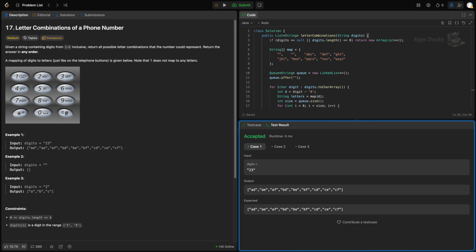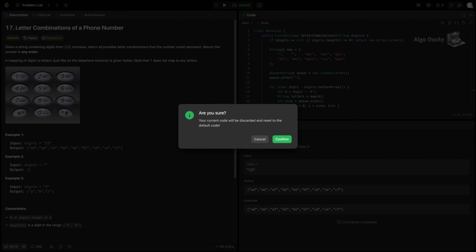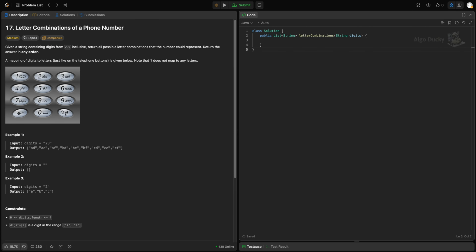This runs in big O of 3 to the n times 4 to the m, same as brute force, but we avoid rigid nesting. 4 digits still means 256 operations, but the queue gives us cleaner structure. It uses more memory, but it's easier to follow and scales more flexibly. We're still generating every combo, but we're not optimizing the path or pruning any branches. Time to take things up a notch.